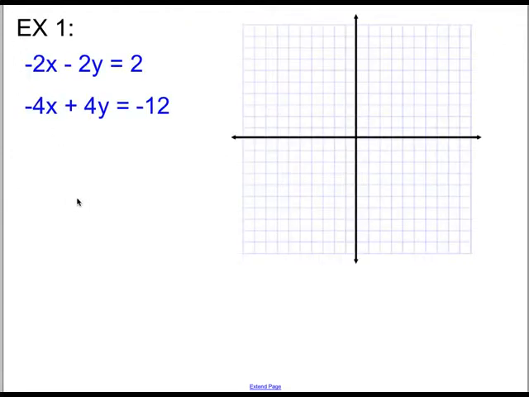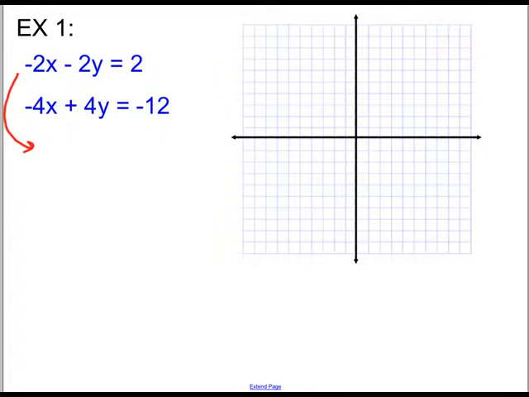So the first example we are going to do is negative 2x minus 2y equals 2 and negative 4x plus 4y equals 2. In order to do this problem, we first have to start by rewriting the equations. So I'm going to do the first equation. I'm going to go ahead and do it in red. I'll carry it down here so that you can see it. You would use your graphic organizer to rewrite it if you have a graphic organizer.